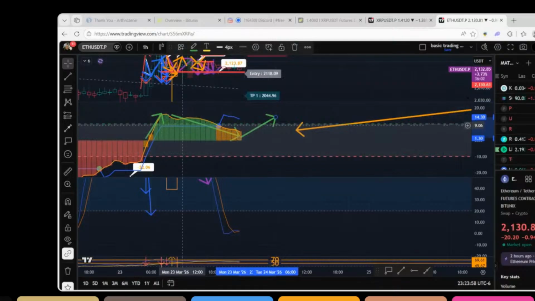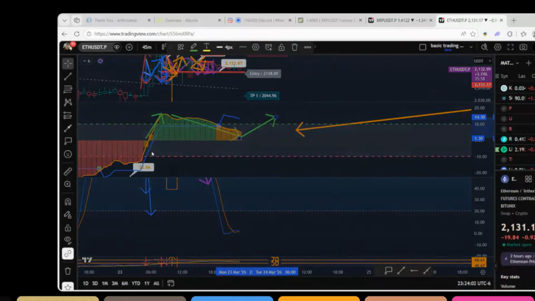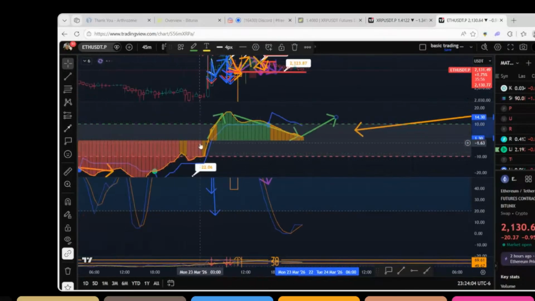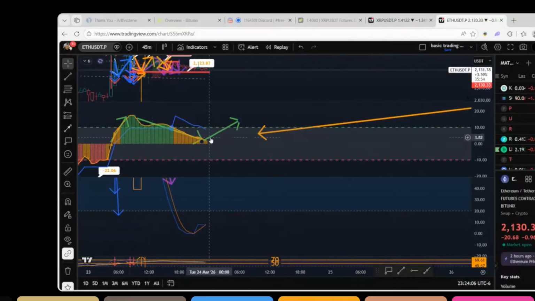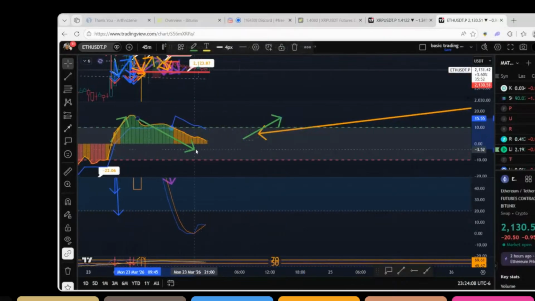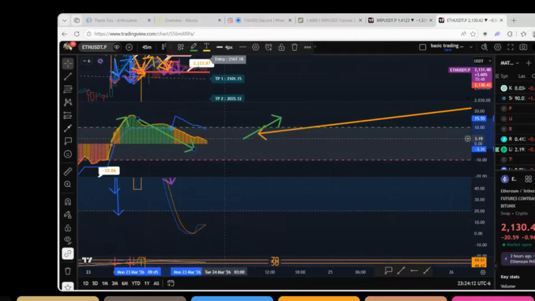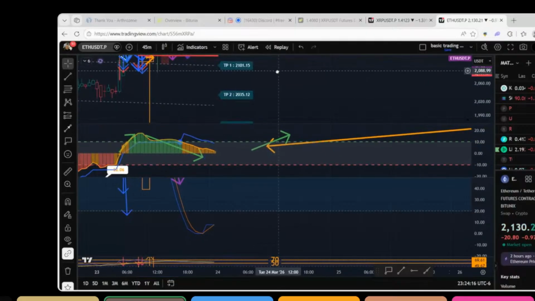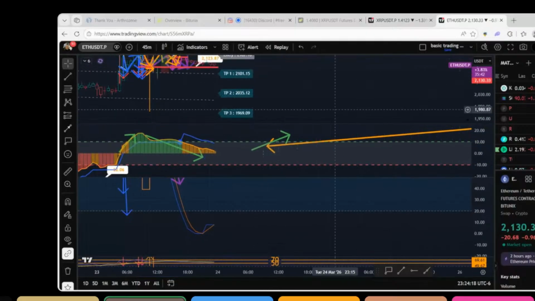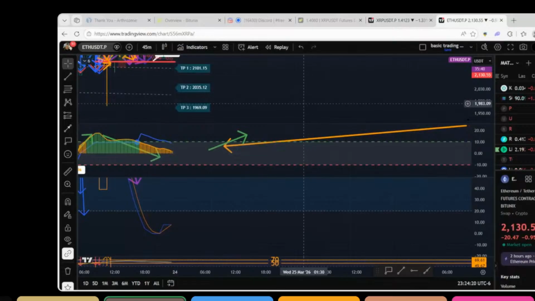So Ethereum, I'd just be waiting for a 1 hour green move. If you want to cheat that, you go to the 45 minute. And you see the 45 minutes still heading down here. As long as your lower time frames are all pointing in the right direction, you've got a way better chance at hitting a longer trade.